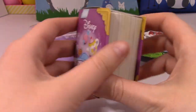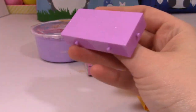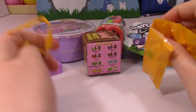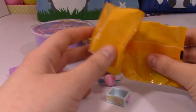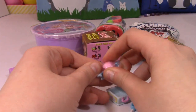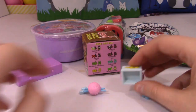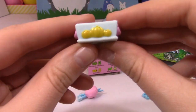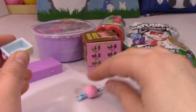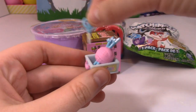Okay, let's start off with a Cinderella blind bag. Our tile. I need to go back and buy the other 2 sets because I bought the Minnie Mouse one. I opened it a really long time ago and just have not gotten the video up. But it exists, and it will be up eventually. One day I will upload it. So this is cute. We got a little drawer slash basket. And then some knitting needles and a little pair of scissors.